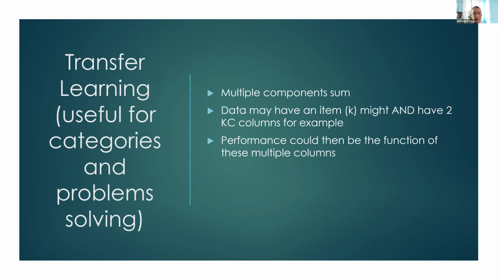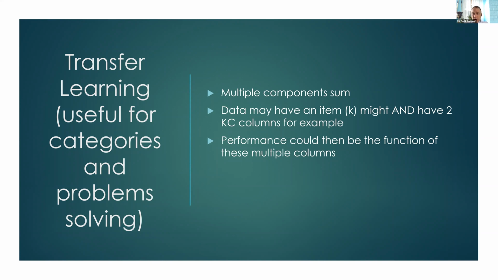And then finally, the system allows transfer learning, and this can be useful for categories where you have multiple items and you want to think about how item learning transfers, or the learning of the category transfers to the items. And also, of course, it is good for problem solving, because I think of problem solving as essentially a transfer situation where the items within the KC are transferring to each other. But you can have multiple levels of transfer, because you can feed in multiple KCs, since you're not restricted in the number of terms you can have in these regressions.